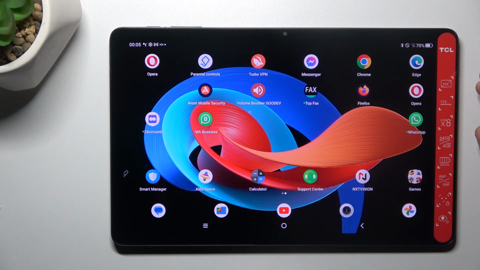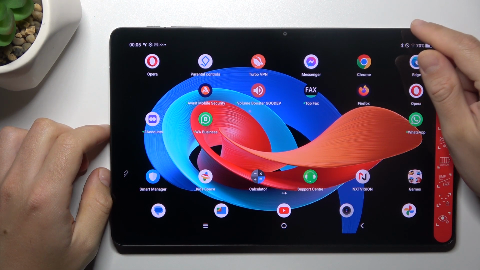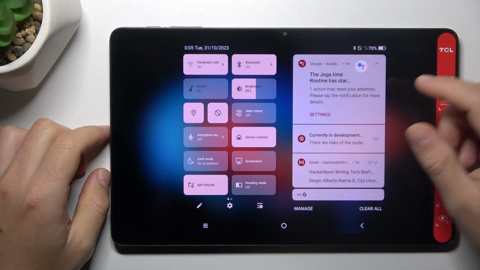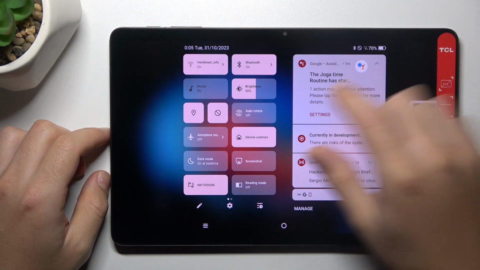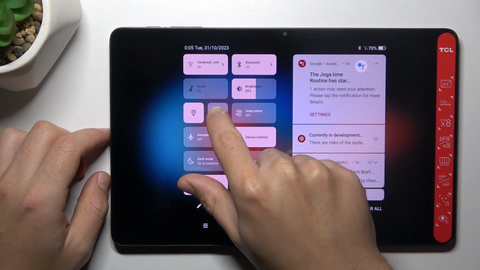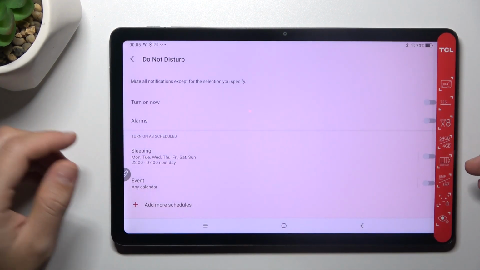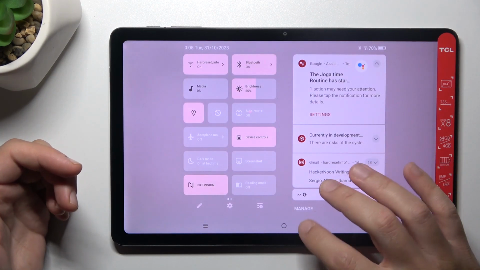So at the start, always check that you have deactivated the DND mode. As you can see, this is the DND mode icon and you can check it in the top menu. Now just look for this icon and make sure that you have this feature deactivated. Like here, this is the do not disturb mode. A little obvious, I know, but check it because you can miss it after a misclick or something like that.